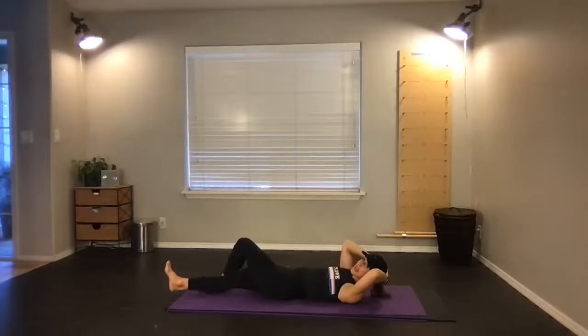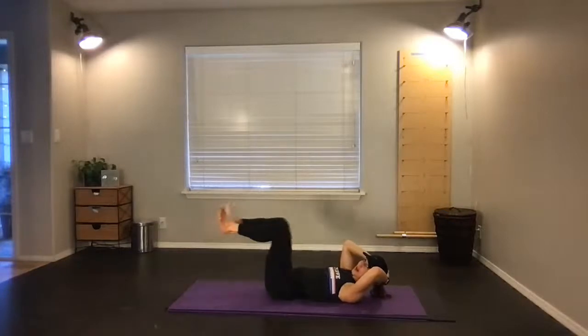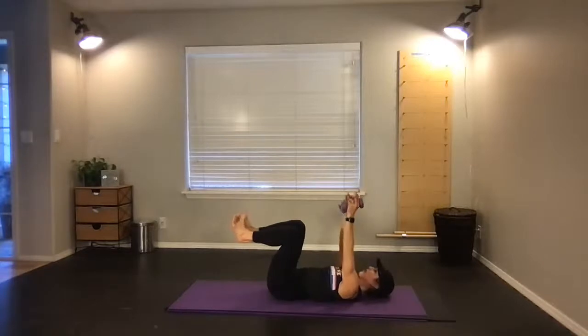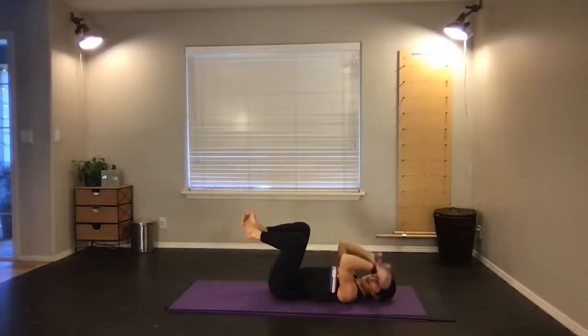Last 2. Now, take the legs, bring them in front into frog legs. Grab your weights, and then once you have your weights, your hands are right over the shoulders, and then bend at the elbow. Now, when you bend at the elbow, that's when the knees bend.